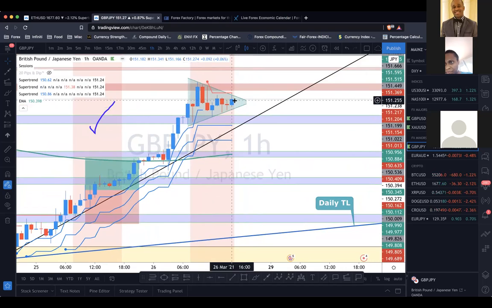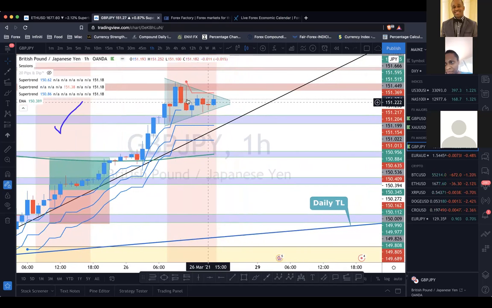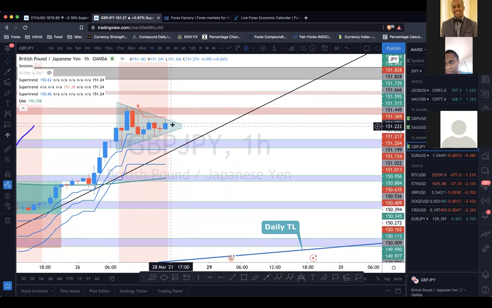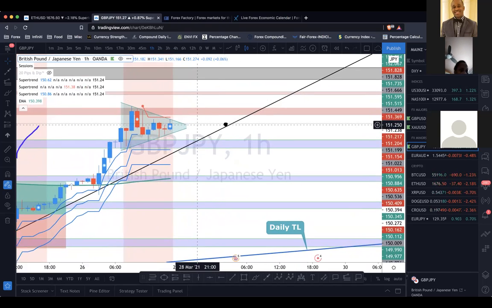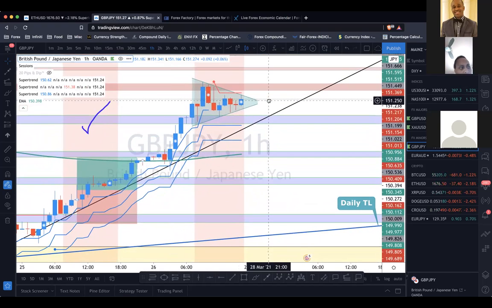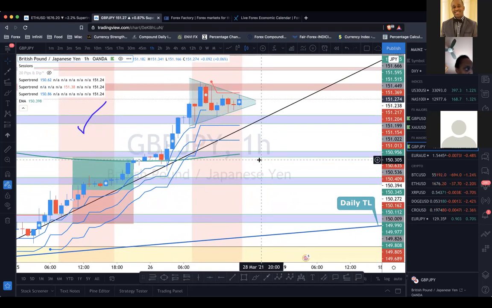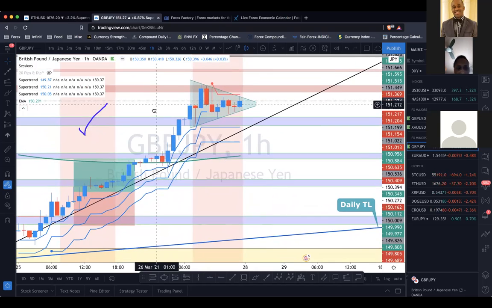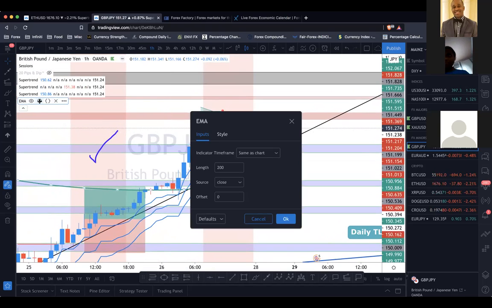So what I'm looking for now, which is current price right here, or when we open up on the next page, I want to see a bullish candle break this final red resistance line. And when I get that, it's going to light up all blue here, and I'll hit buy. And that's really how this works. Just buy above the 200 and sell below the 200. The EMA.